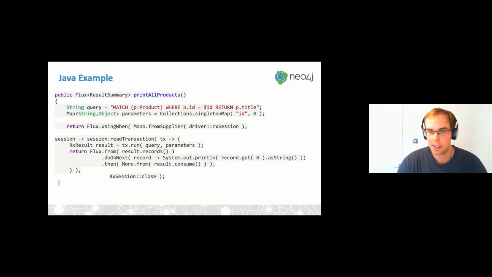It's worth mentioning here, if you're in the Java ecosystem and particularly using Spring, particularly Spring Data, we've got a team in our drivers group at Neo4j that are working on the Neo4j Spring Data equivalent.